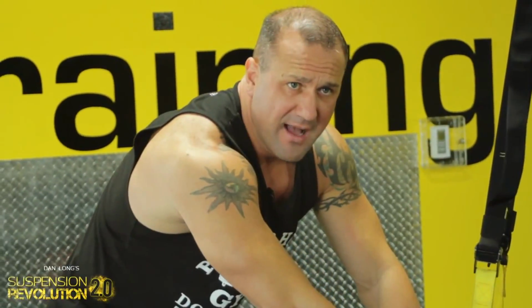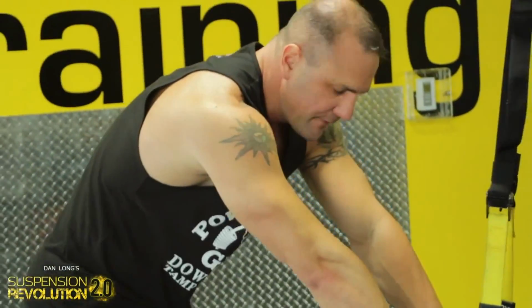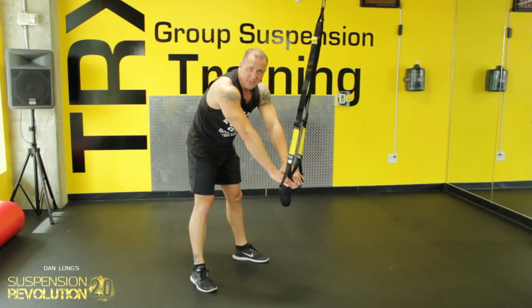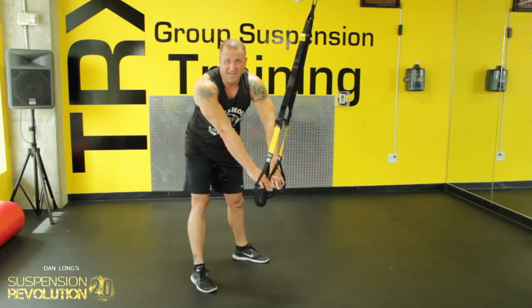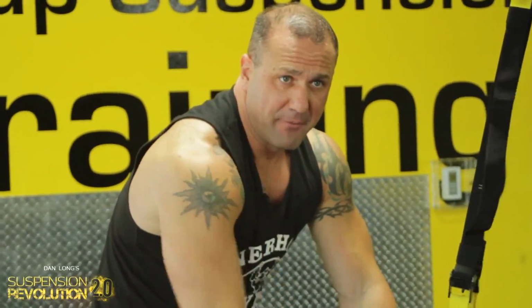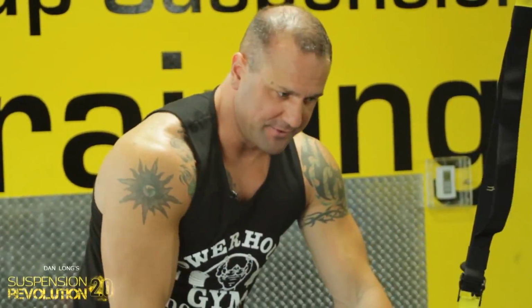Even my grandmother, I have her on a TRX. She's almost 90 years old and she's able to do these movements. Now, this movement obviously is pretty standard, right? But when you have a suspension trainer, now you can do multiple muscles at one time. TRX works over 600 muscles at one time. Now, it strengthens the kneecaps. When you run, some runners have runner's knee, like me. I used to run, I have runner's knee.